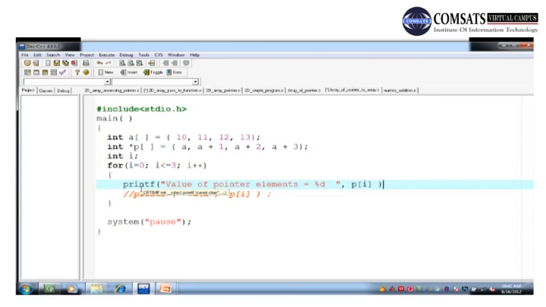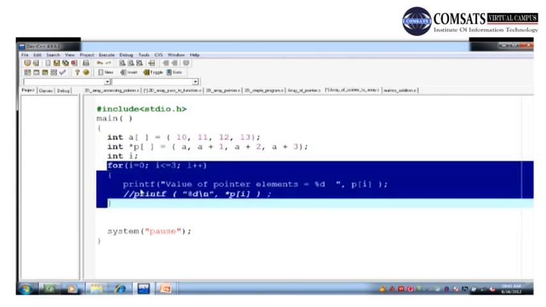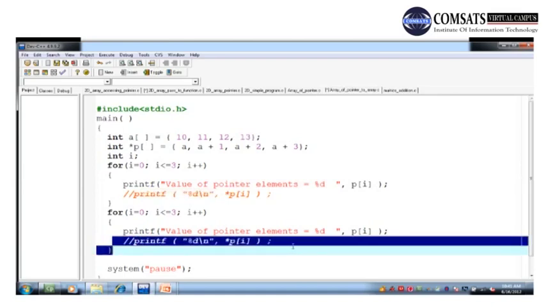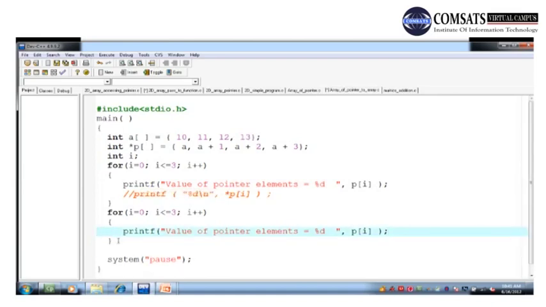Now these values are the addresses, and then we are printing the address of the array elements.